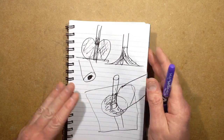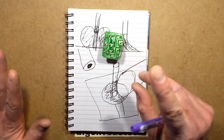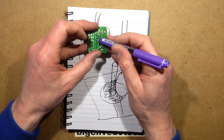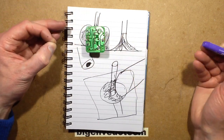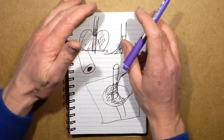So, that's the basics of soldering. As I say, the only way you're going to learn, now I've told you that, now you know how to do it. Place the soldering iron on, heat the pad and lead, apply the solder, take the solder away, take the soldering iron away. That's all there is to it. And after that, it's trial and error.